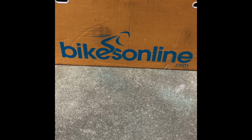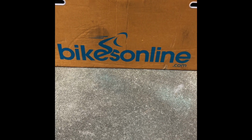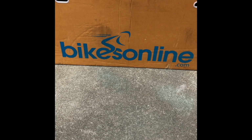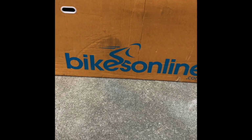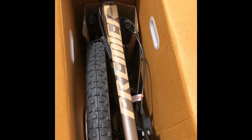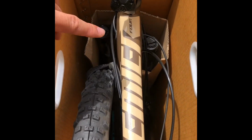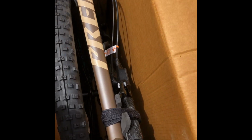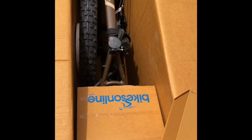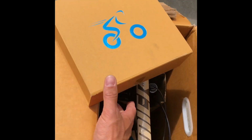Last week or maybe 2 weeks ago, anyway, we did one from Bikes Direct. It was a Gravity, and this one is from Bikes Online, and it is the Polygon Premier 4. So this is how it shows up assembled. Pretty decent packaging. See that? And there's the Premier 4. I'm assuming that's probably got the pedals and stuff in there.